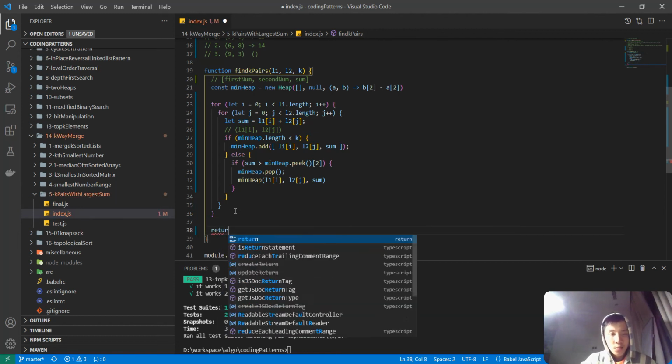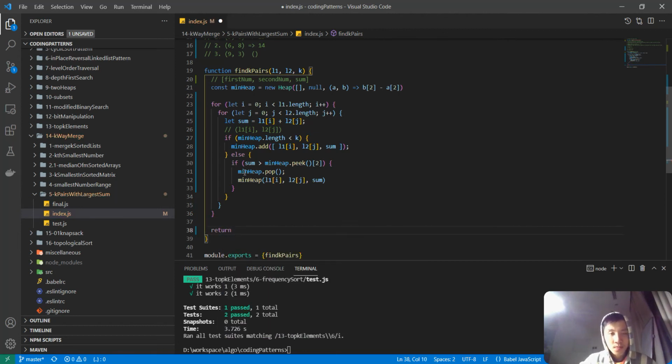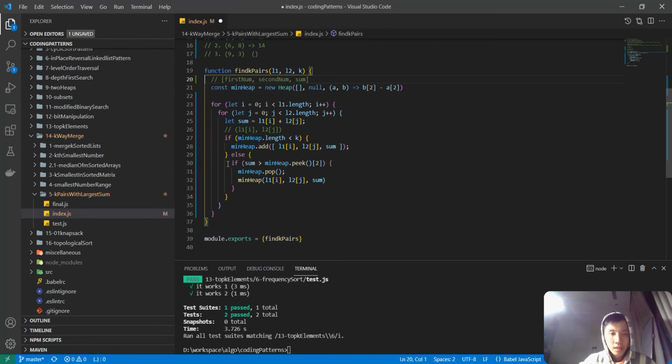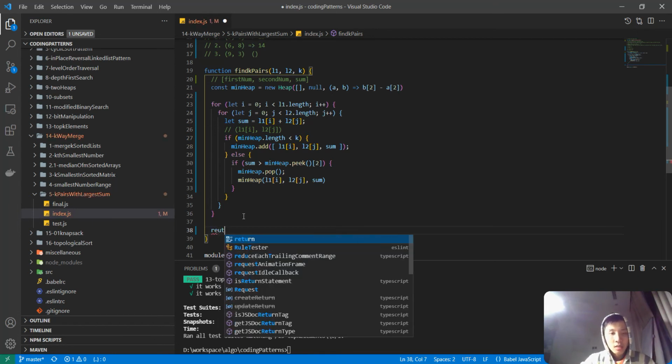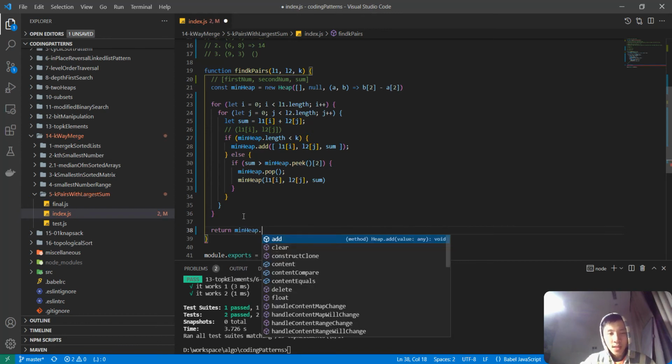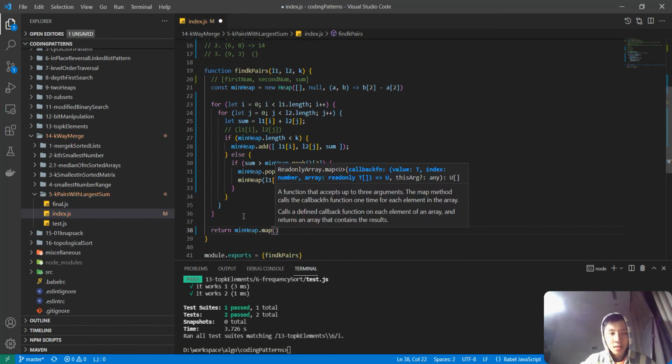So I've just deleted this pairs list because we don't need it. We can just extract the pairs from the min heap directly. So it would be min heap, and I can use map here.